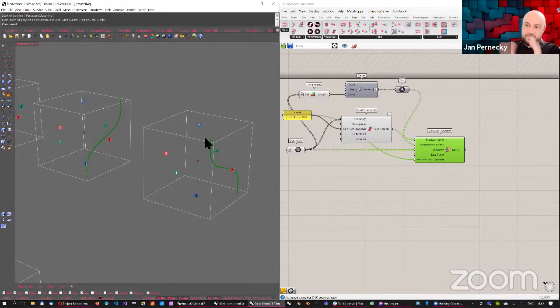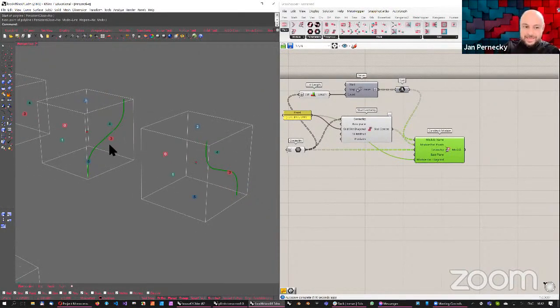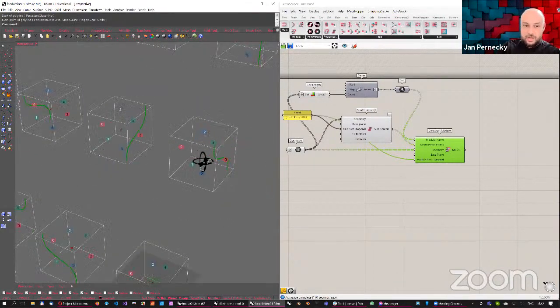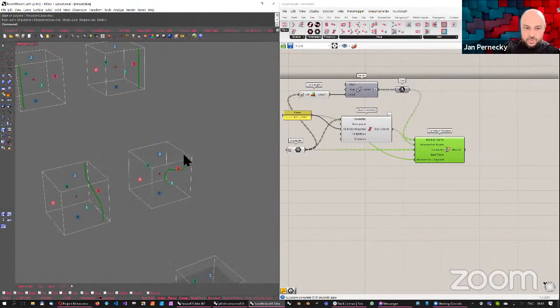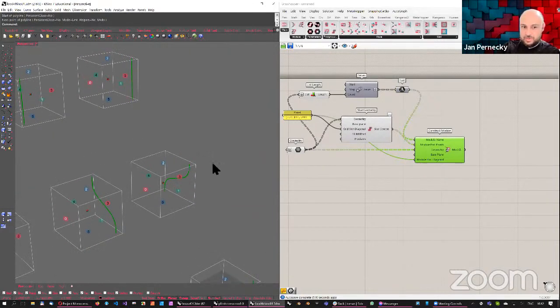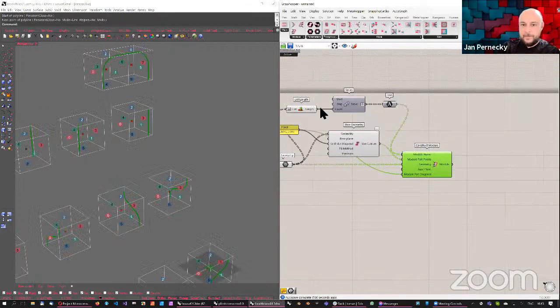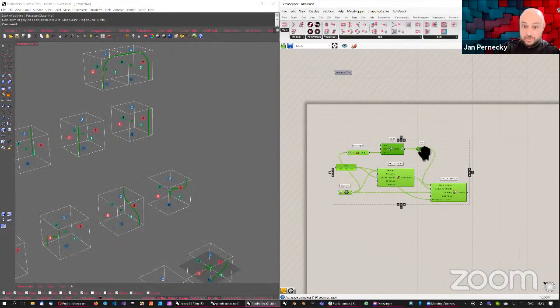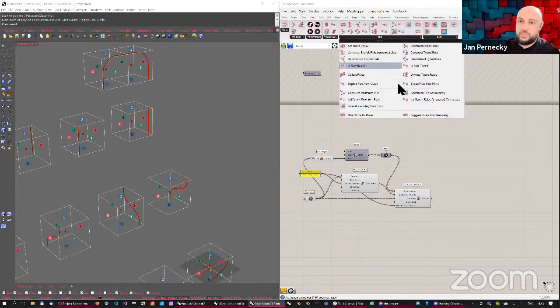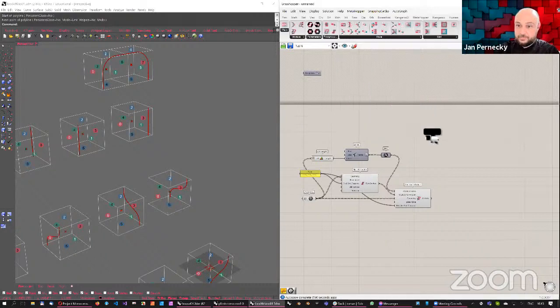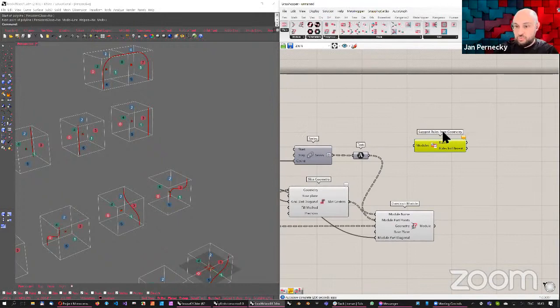Connectors are basically sides of the cage, and these sides can connect to one another. And logically, when you see that this pipe can connect to this one, because when you put them one on top of another, they would be continuous, and it makes sense. Also, this one can be connected to this one, and so on. So what I described is actually already the rule that we need to define for Monoceros. There is a super useful component now called modules suggest rules from geometry.